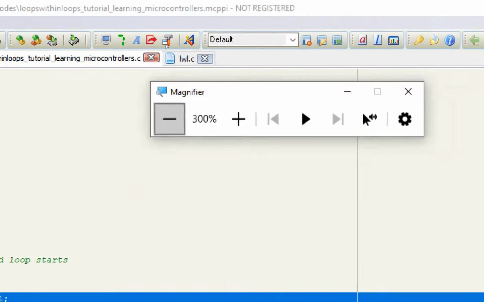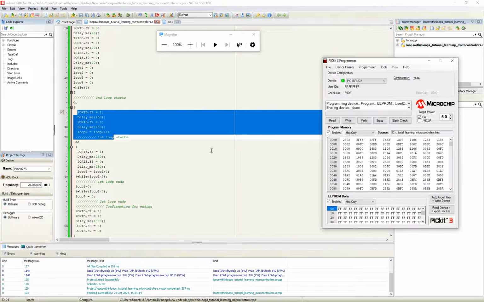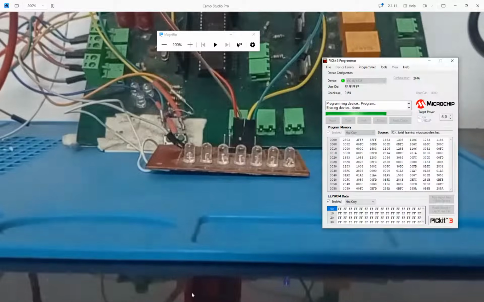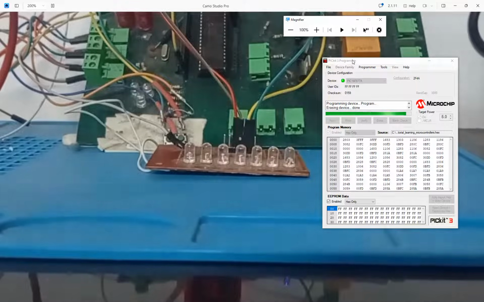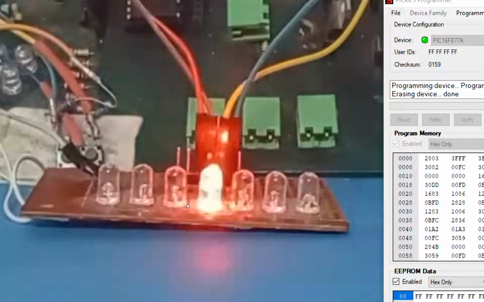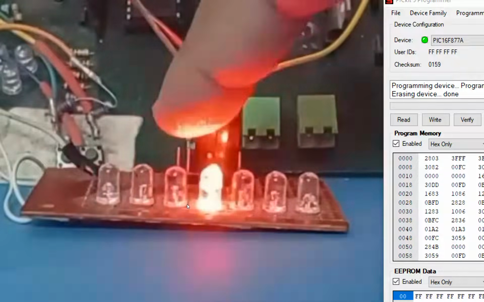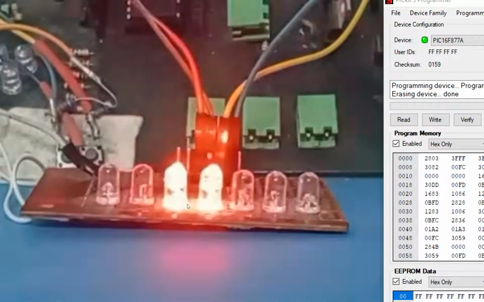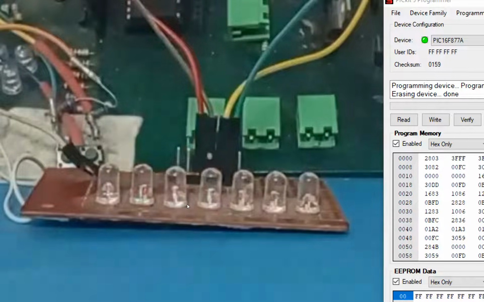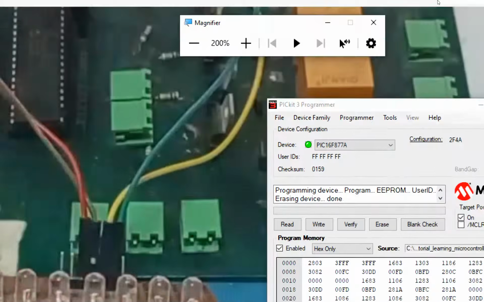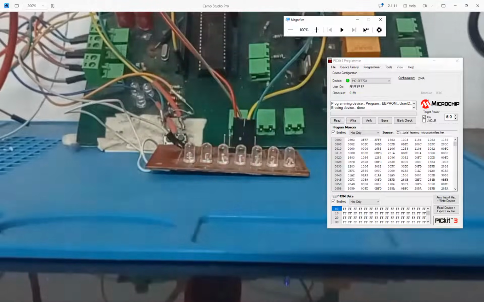So let me run this code to see what happens. So I click on write. Okay, the new command is being written. Just wait. See, this LED over here is the outer loop and this one is the inner loop. 2 times. See, excellent. Now it just went for 3 times and then it turned both LEDs on. The outer loop 3 times, the inner loop 5 times. See, and then it turns on the LEDs. That's great. Now we write the other 2 loops as well for the other 2 LEDs.